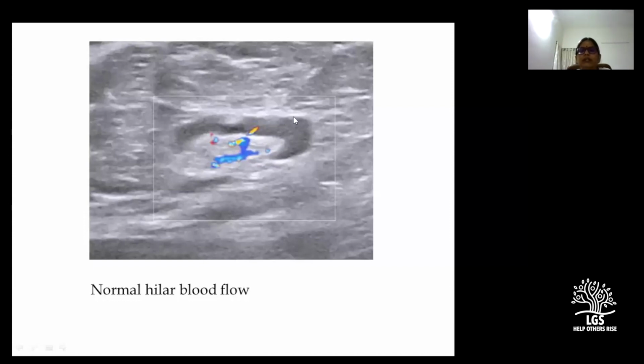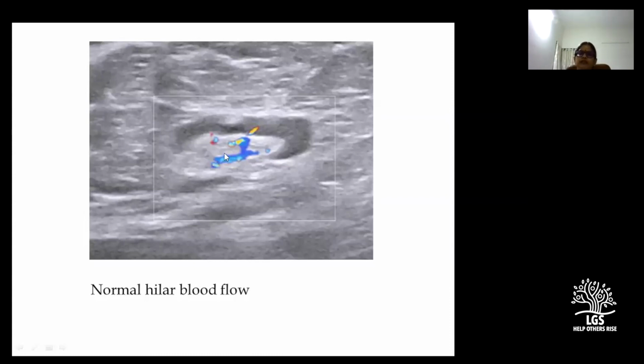So if you see, this is again the uniform node, and the cortex is uniform, slightly thicker than usual. So if you have a reactive lymph node, if the patient has had a surgery there or some infection in the hand, you have reactive lymphadenitis, isn't it? So the reactive lymphadenitis looks something like this, where the cortex is thickened more than 2 millimeters, but uniform. There are no sharp edges, there are no bulges either this way or that way. And this cortex, both the outer layer and the inner layer, are uniform.